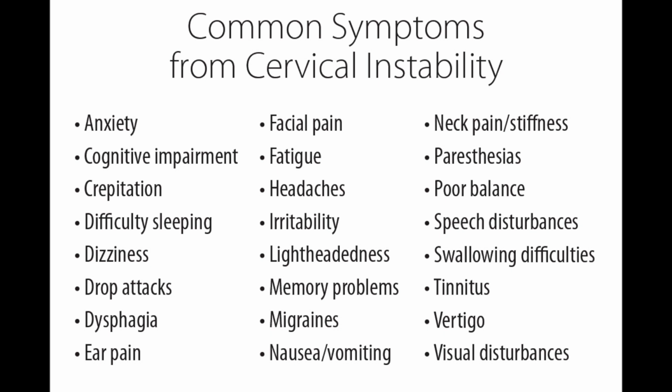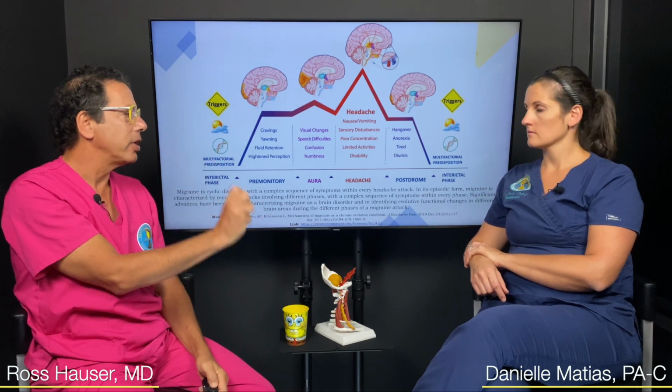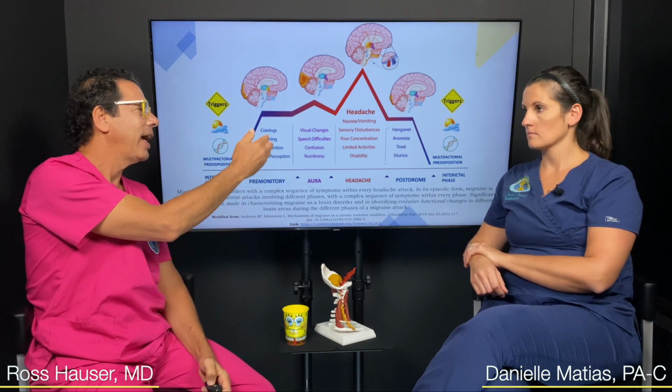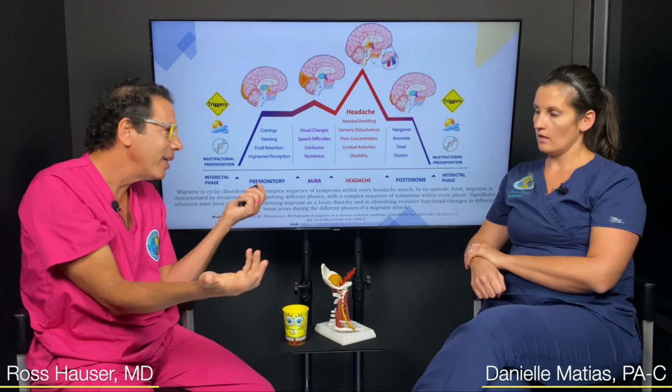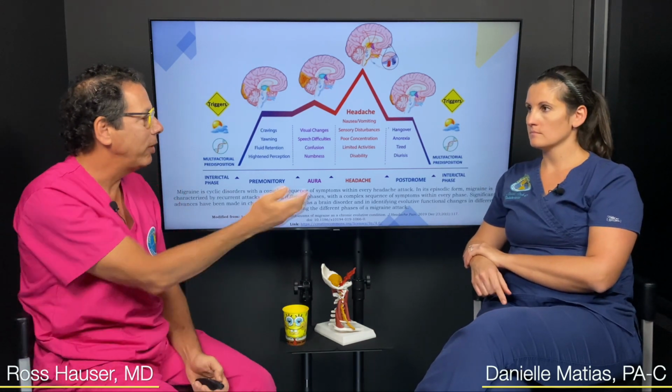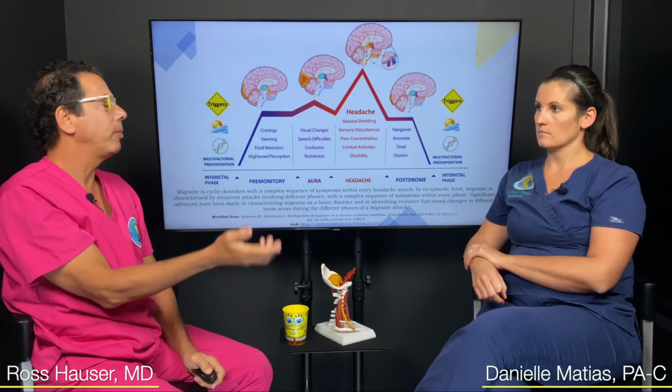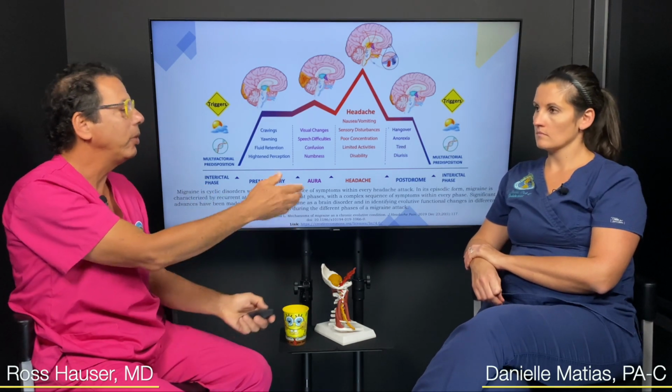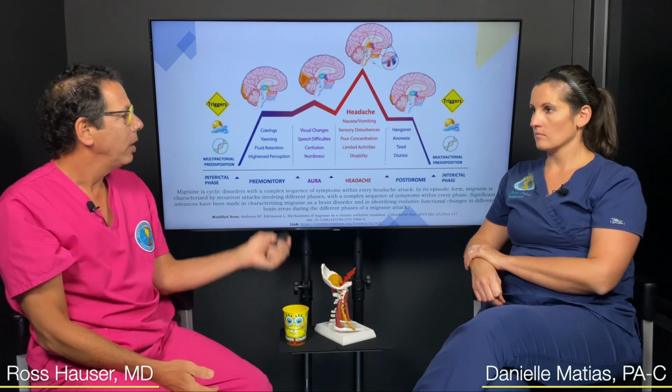So do they have a sensitive stomach? Do they have nausea? Do they get tachycardia? Do they have dizziness? Do they have vertigo? Do they have tinnitus? The common things we see, because obviously if somebody just has migraines on the third day of their menstrual cycle, in that situation you've got to get rid of the inflammation. So you take fish oils, you maybe get on progesterone, those kinds of things. So are there other signs and symptoms of cervical instability?